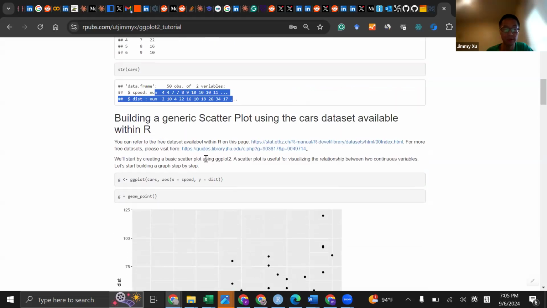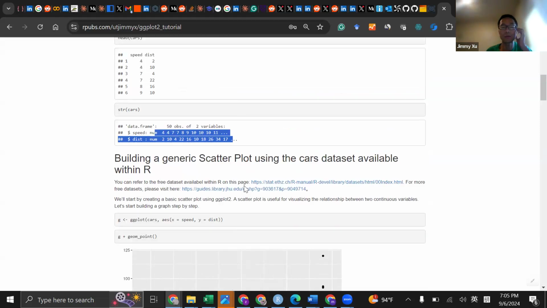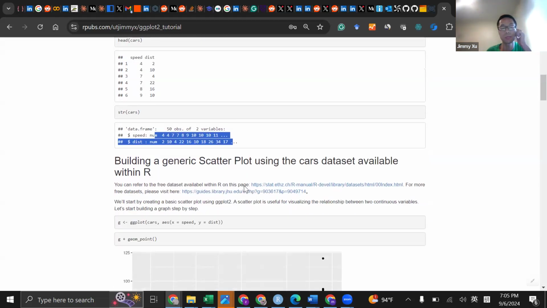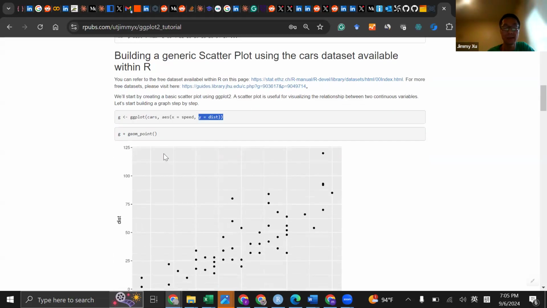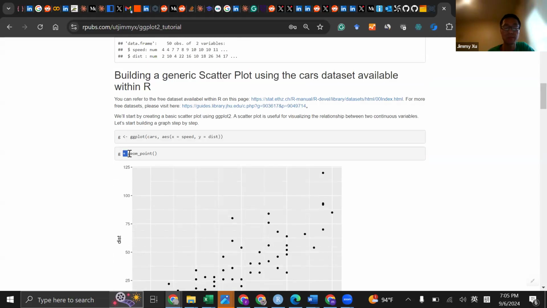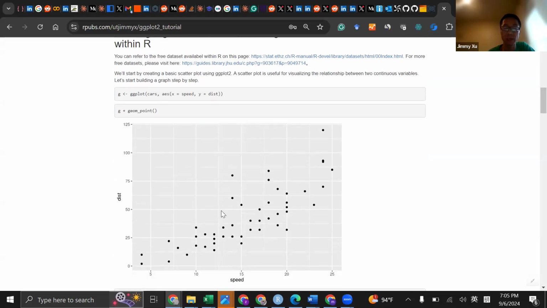And then we are building our first graph. For our first graph, we really want to just make it simple. So that being said, ggplot, the variable data set name, and then we use the aes, or aesthetics, function, and then the X variable and Y variable, that's it. And then we use the plus sign, and the geom_point function, parentheses, that's it. We can build our initial graph with very little effort.